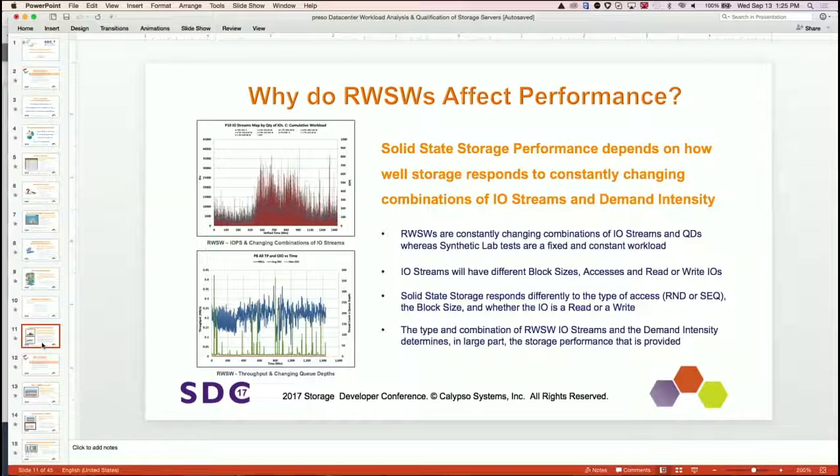My average queue depth is 4. Okay, great. Let's get a drive that's good at average queue depth of 4. But what happens when there's peak activity? I'm at 360. Oh, okay, well, let's do 4 to 360. I mean, you can see what I'm saying. And when you look at storage, SSDs are designed for parallelism and scalability, which means they're generally designed for a lower queue depth, and you're supposed to stack them up in parallel. But that assumes that your workload has the queue depth that's going to match that. So you want to match your queue depth, demand intensity with the operating parameters of your storage.